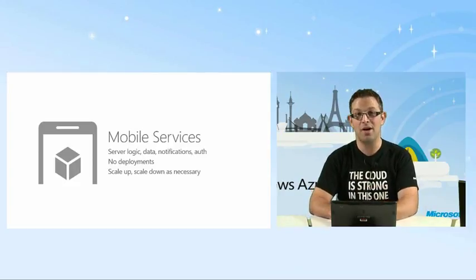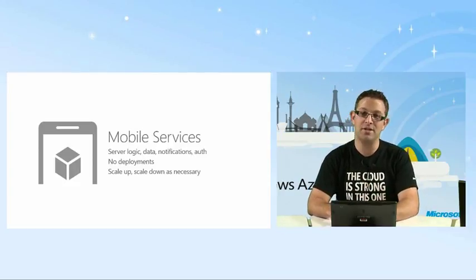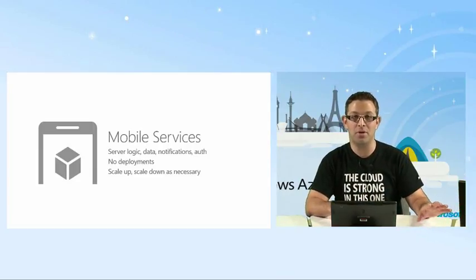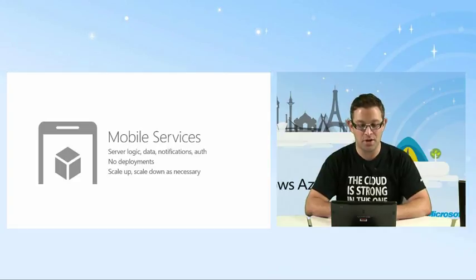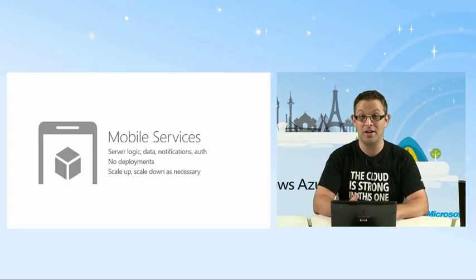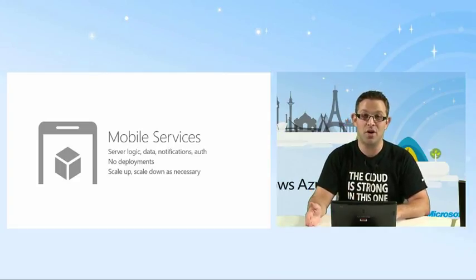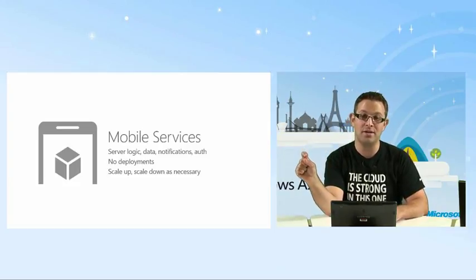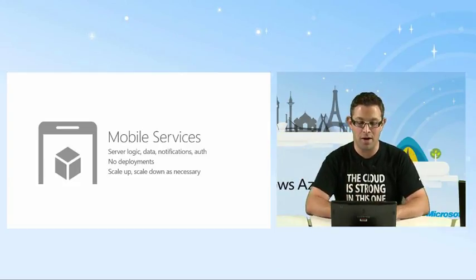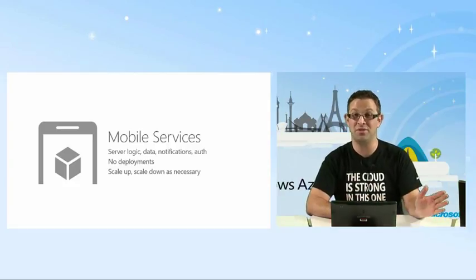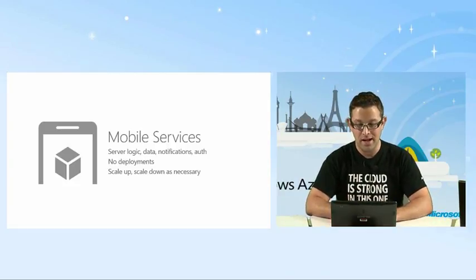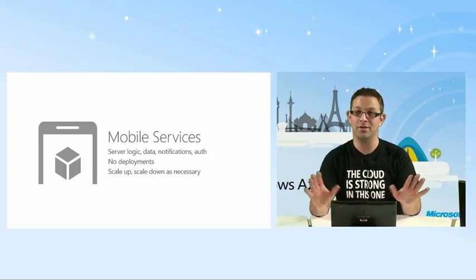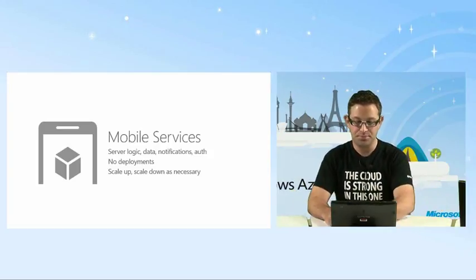So if you haven't tried out mobile services yet, definitely something to check out. Again, on-demand video will be available as soon as we are done the post-production on that one. But if you want to check it out right now, go to windowsazure.com. Under the Develop tab, you'll see there's a mobile center there. It talks about all of what mobile services can do, and there are great videos on there on how to get started. And to be honest, try it yourself, but getting started is literally 10 minutes.